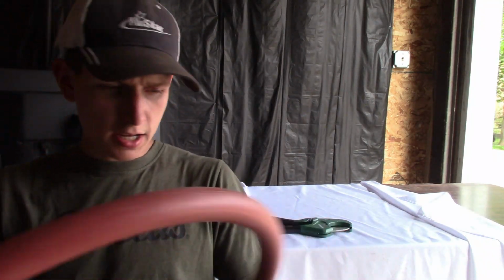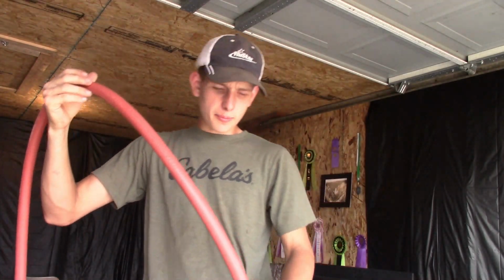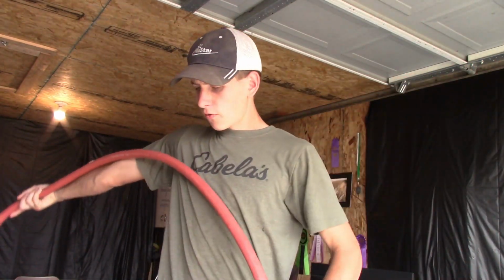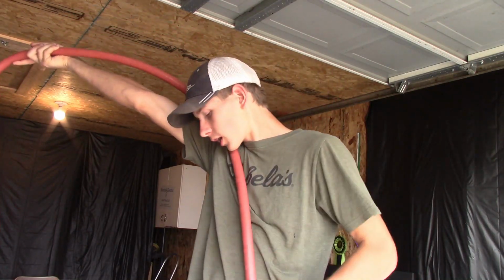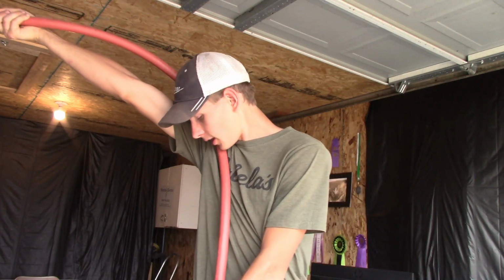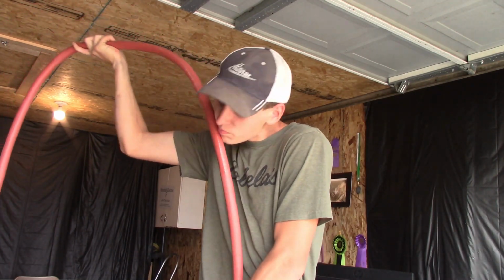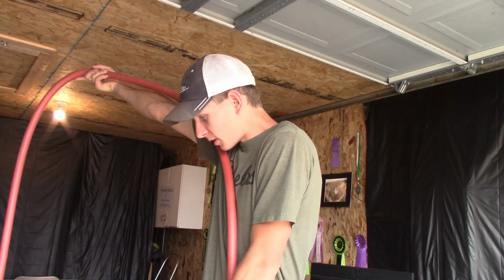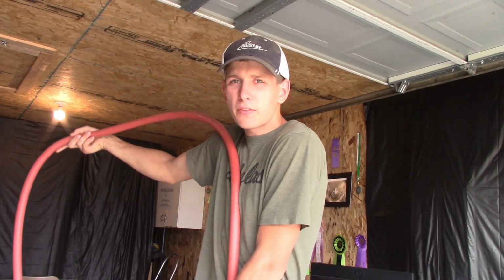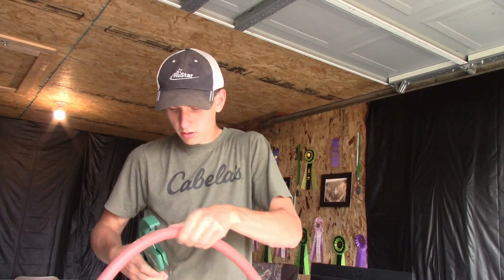It's got a busted hole in it, several of them. So basically what I'm gonna do is I'm going to measure for my arm, and I'm gonna measure down across so it goes down the center. And then I'm going to measure down my leg until it gets to my foot. And then that will give me roughly the right length for what I'm planning to do here. So here's where we want to be. And we'll just make the other one the same length.